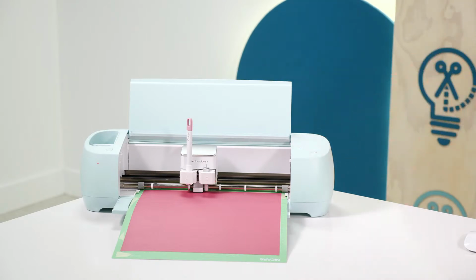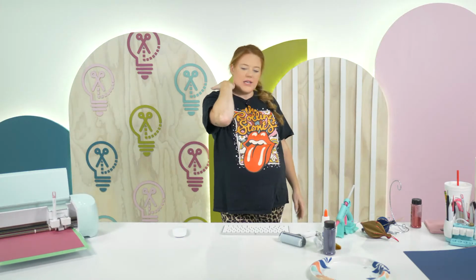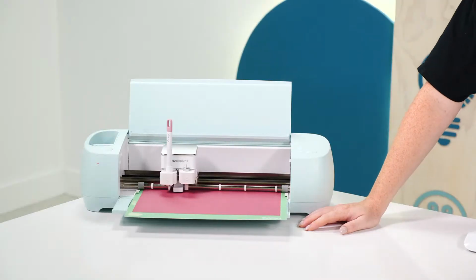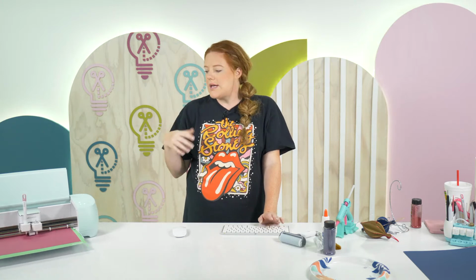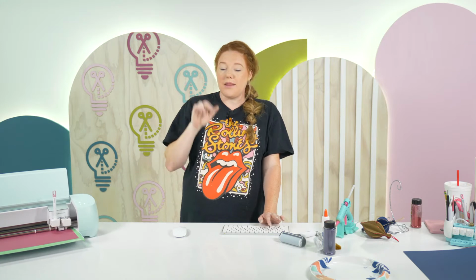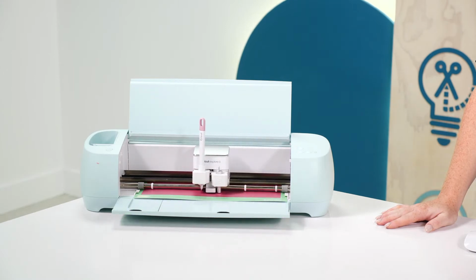Yeah. We do love the stylus. I know, the stylus does the best, right, because you don't have to change it. So it'll score it first, and then it's going to go and cut it. Now, with the adaptive tools, like we're talking about, you would have to change the adaptive tool out and then put the blade in after it's scored. So the stylus is helpful in a lot of ways because you can just put it in the other clamp and the fine point blade will cut right away after it scores. So, this cuts so fast.